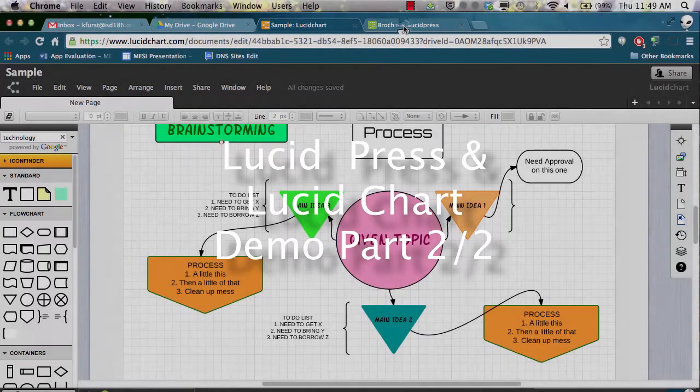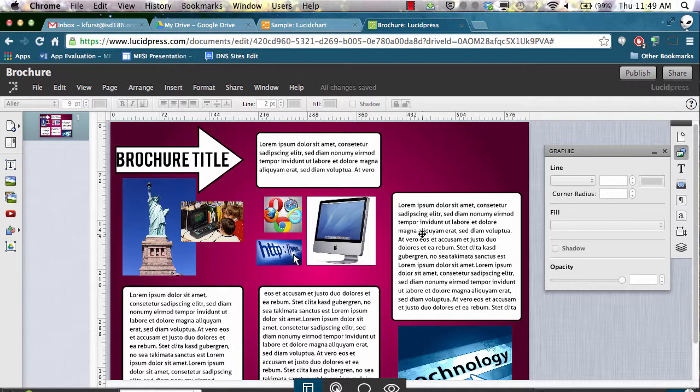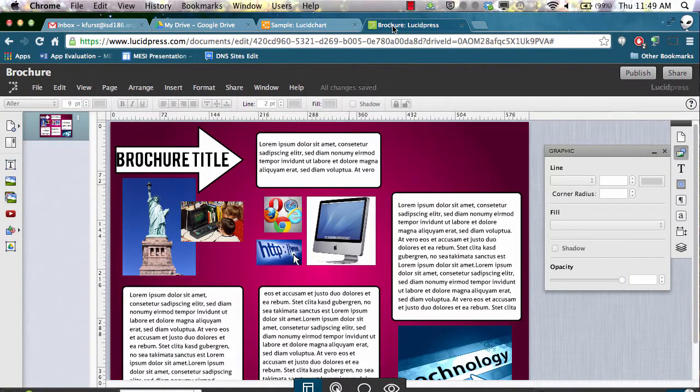Now, let's go to Lucid Press. Lucid Press, again, is meant to be a digital flyer, brochure, advertising material generation tool. Works the same basic way. You'll notice that the interface, or how it looks on both, isn't really that much different. We have the same type of menus, the same type of layout, all of that stuff. That's a good thing because you're not learning something new or really complicated here.